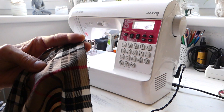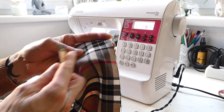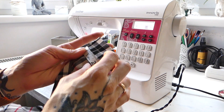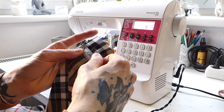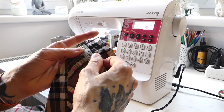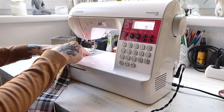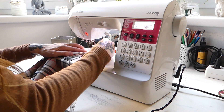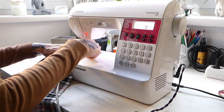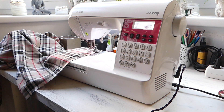Now I have to decide how far I want to be sewing from the edge, because it has to be the same distance everywhere. When I look at the pattern, what looks really good to me would be one and a quarter of an inch — in metric that's approximately 3 to 3.2 centimeters. So I will make sure that when I put the fabric into my sewing machine I align it with the correct numbered line on the side. I'm gonna go a little bit closer with the camera so you can see it from the same angle I'm looking at.